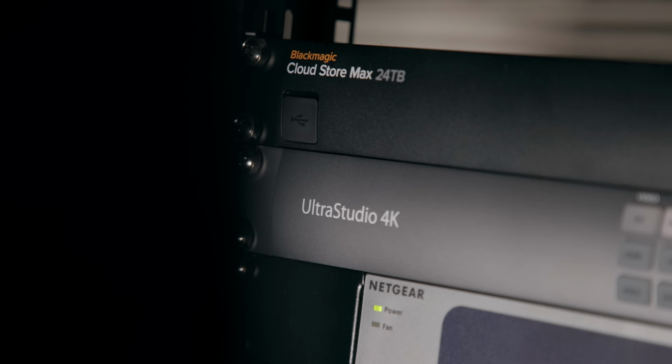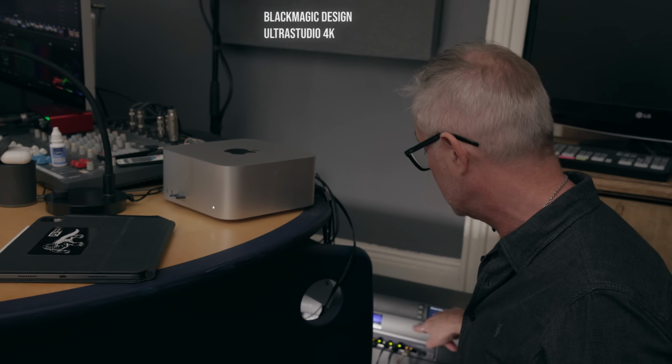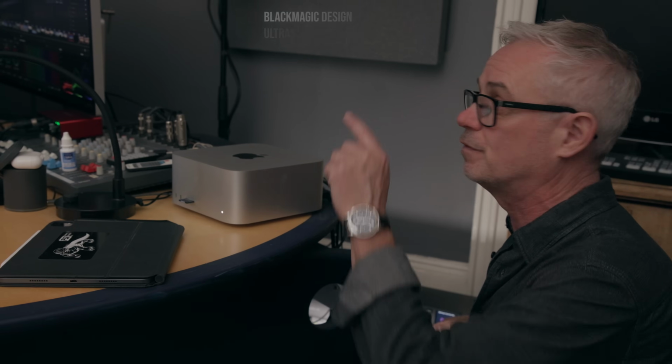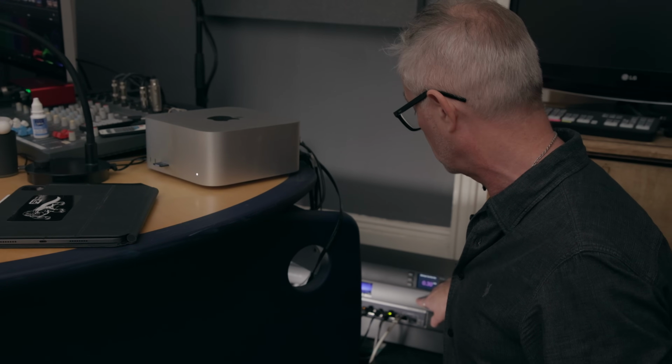I've also got an Ultra Studio 4K. This is being fed from the main I/O box, which we're going to look at. This is linked to the Mac Pro 2019, which feeds my Omniscopes. So how I get my signal to the scopes is via this unit here.